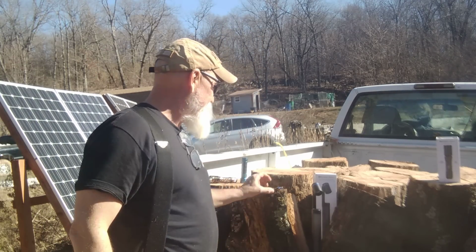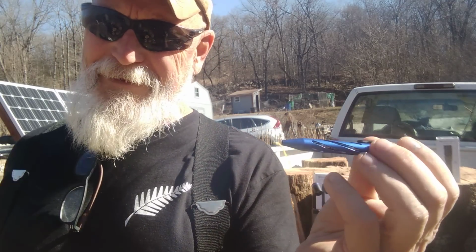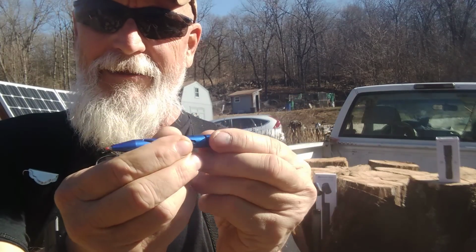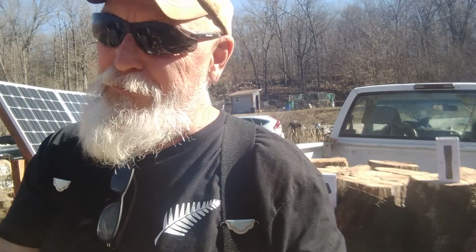Now, they got this little guy. I think you can probably get this in a package deal, this little bolt action pen. It's a self-defense pen. It's really small.